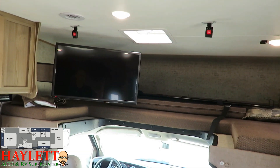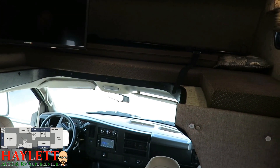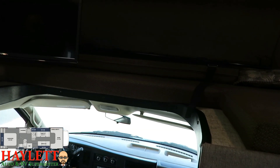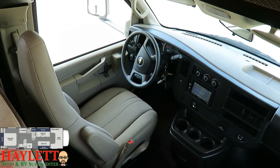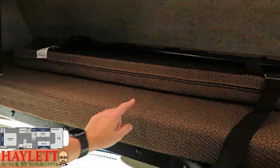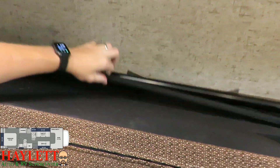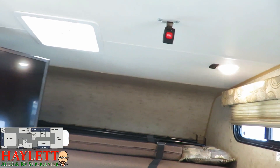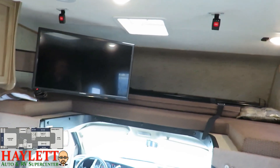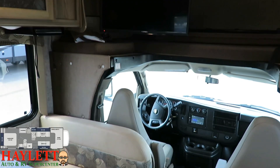TV can swing around. The cushion that goes right here is what's stacked up there. For those unfamiliar with motorhomes, this allows you to get in and out of the cab real quick and easy. It has the ladder to the bunk, and then it has a safety net right here that buckles in place — so if you've got a little kid that likes to play the roly-poly routine, they won't fall out of bed at night.